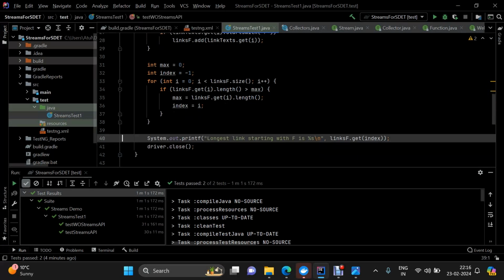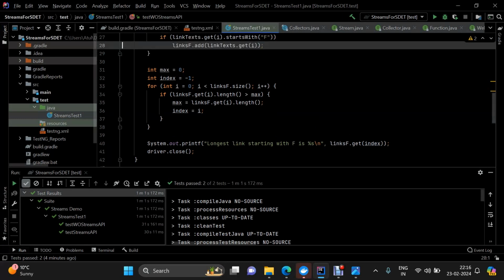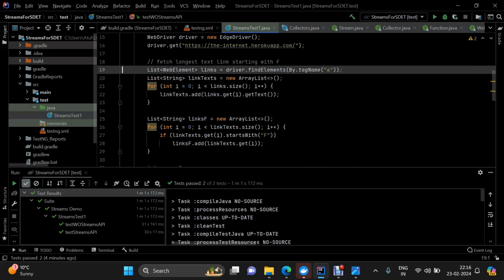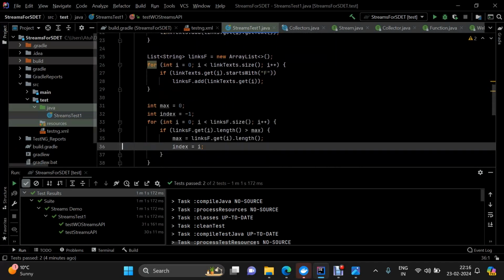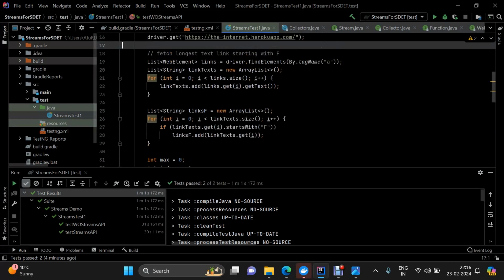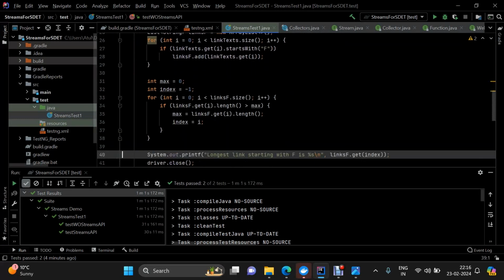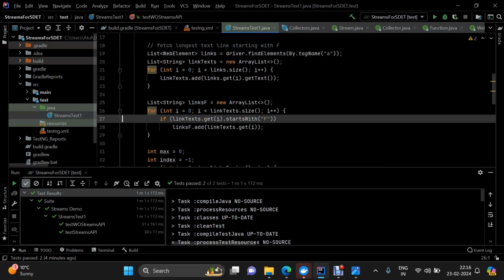If you see here, before going to the stream part, we had 3-4 loops, and we introduced approximately 4 variables. And in the end we were able to achieve our output, and it took around 20 lines of source code.